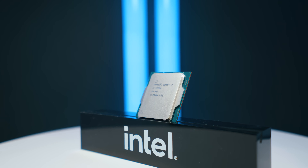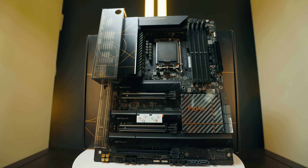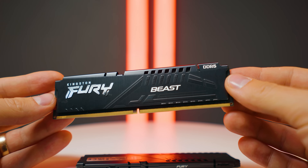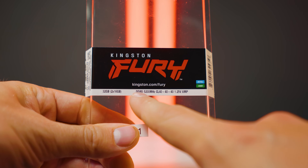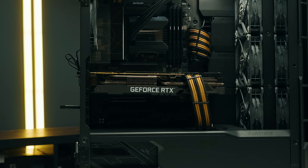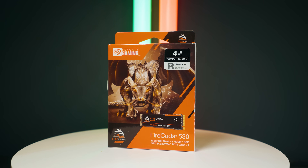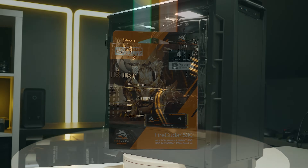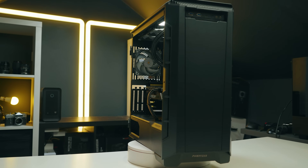Before we run the benchmarks, it's very important to note the testing setup, because a different setup can yield different findings. The CPU is either the 12700 or 12700K, but everything else stays the same. The motherboard is an Asus Z690 ProArt with BIOS version 1003. RAM is four sticks of 16GB Kingston Fury DDR5 running at 4800MHz. The cooler is a Phanteks ClayShare 1 360mm AIO, GPU is an Asus TUF RTX 3090, OS drive is Team Group Cardia C440, and the benchmark SSD is a Seagate FireCuda 530. The case is a Phanteks P600S with the side panel open, effectively making it an open test bench.